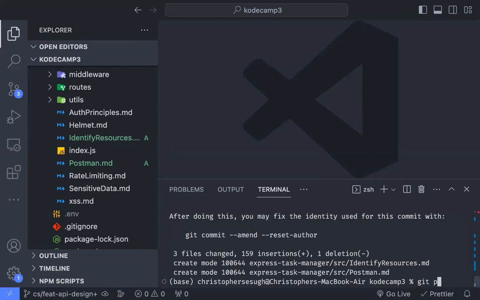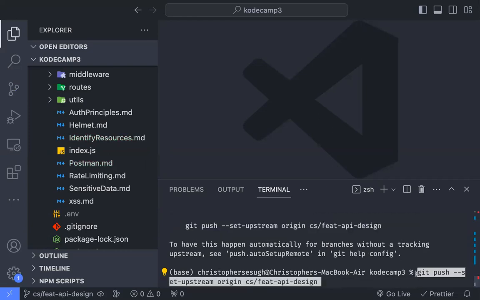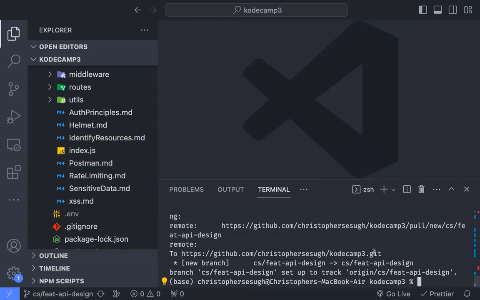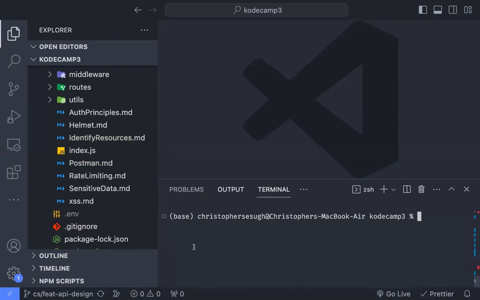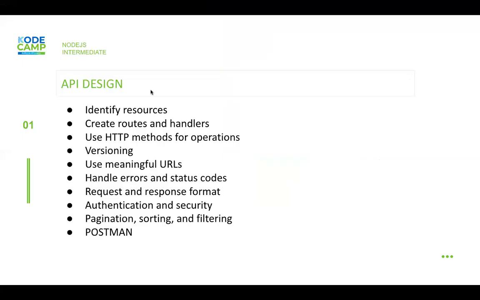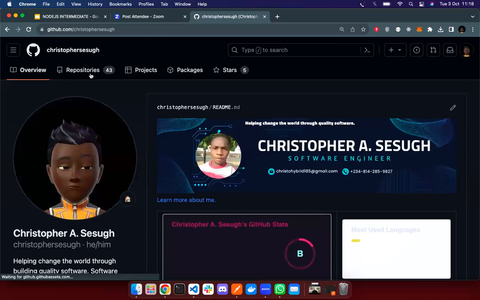You say git push, and then it's telling us that this is not in our remote listing, so we'll copy it, paste it, and hit enter. So this branch is now a remote branch, and we can access it on GitHub. If we visit GitHub, then GitHub repos, we have KodeCamp 3.